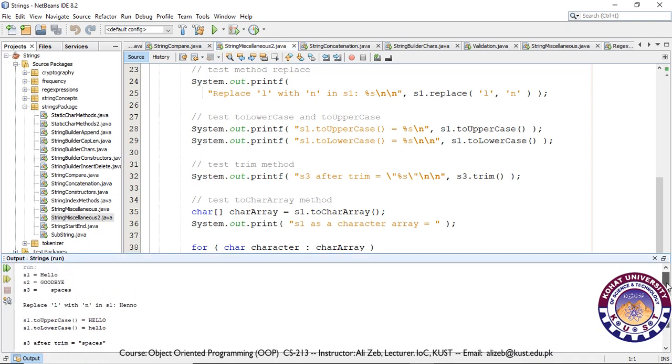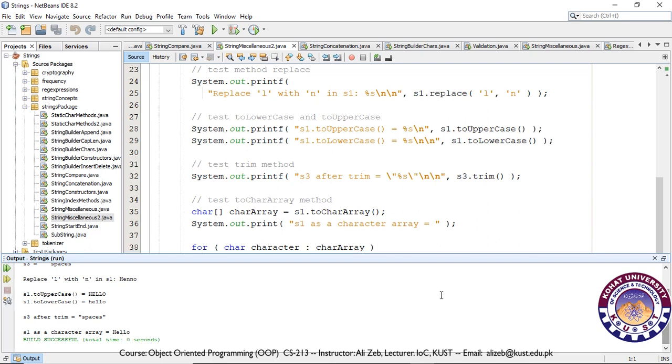So we have these three strings. As you can see, we have replaced all the L's in our string S1 with the N. So hello, this is S1, has now become the replaced version. We can convert it to all capital letters. We can convert it to all small letters.